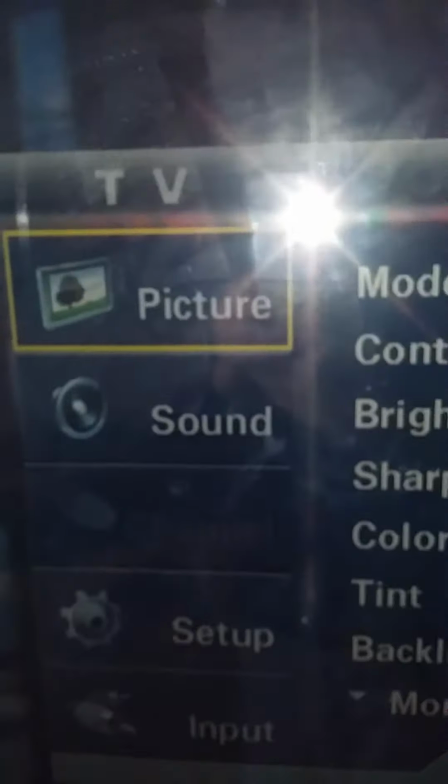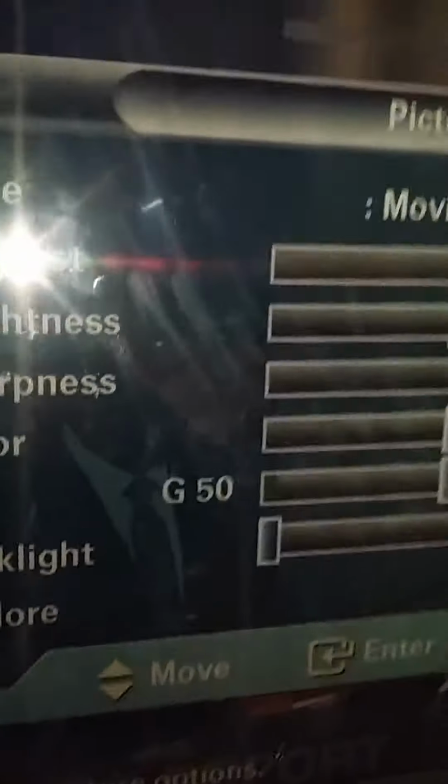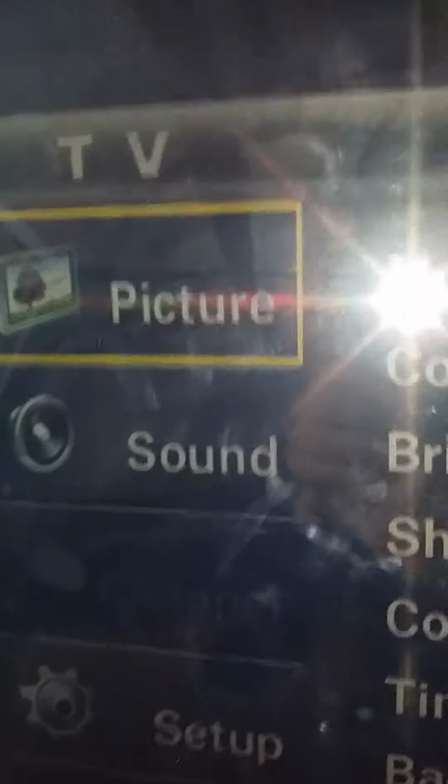You can also go to your menu. Here you got the menu, which has better graphics on here than the other TV. You got your TV picture, your sound, your channel, which is not available, setup, and your input. So here's your picture. So we'll try to use this.